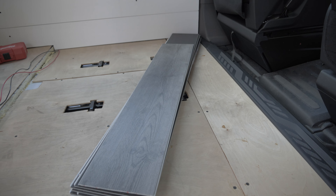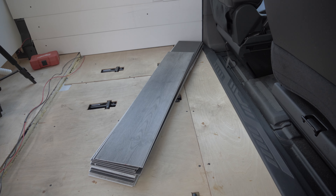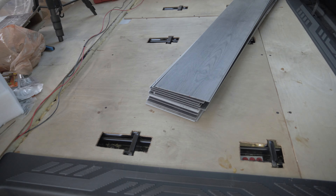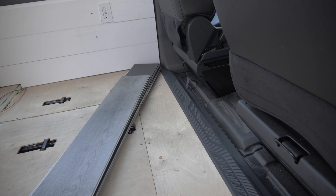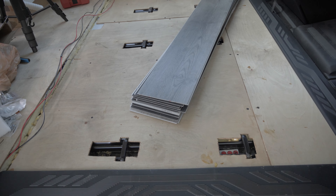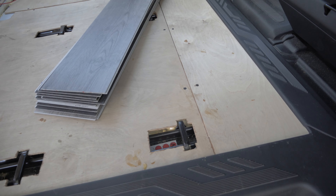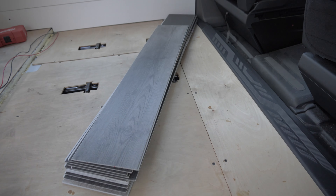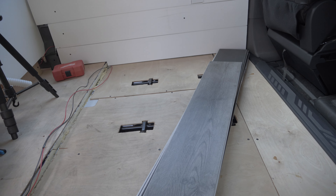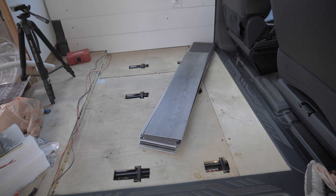I'm going to keep cutting these. You've seen me cut a lot of wood before if you've been watching, so I'm not going to bother recording me just taking a saw and running it down this. I think six or seven of these going left to right and this will be covered up. The one thing that's going to be tricky is I'm going to have to cut out holes for these, which might be a little annoying, but I don't think it'd be that bad. I'm hoping this is like a half-day to three-quarters-of-a-day project, and once it's in I think it's going to look pretty nice.